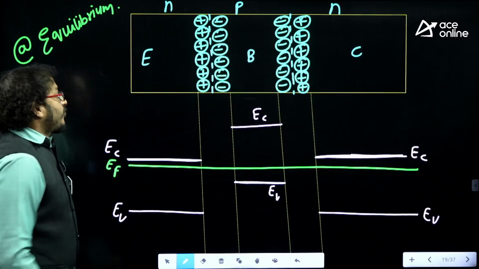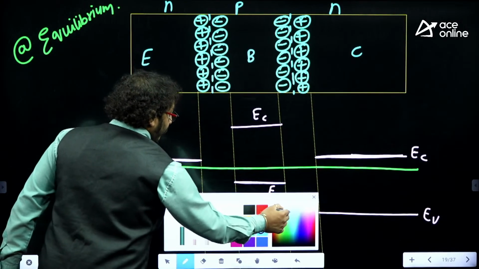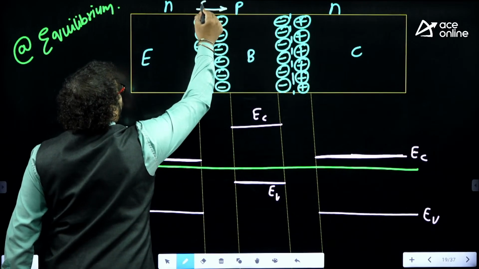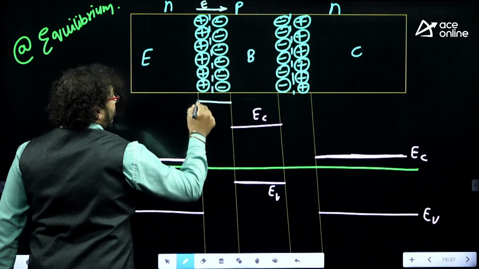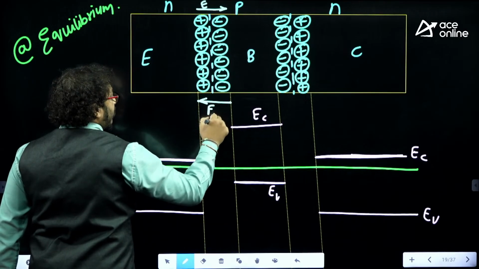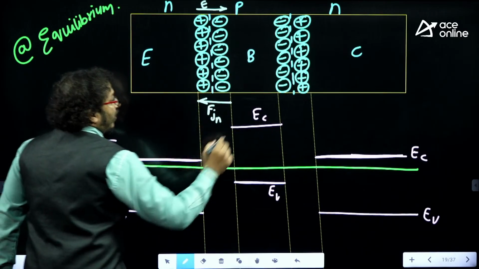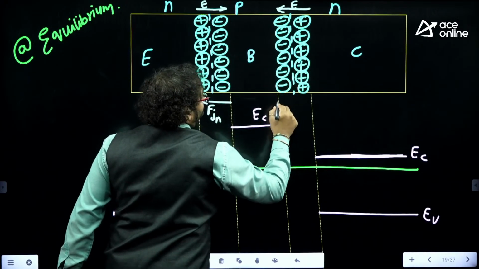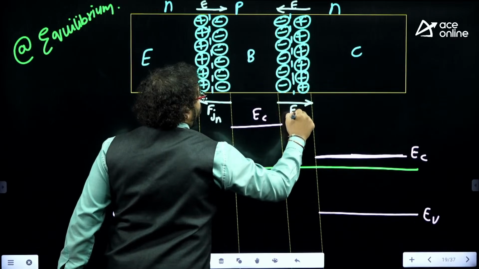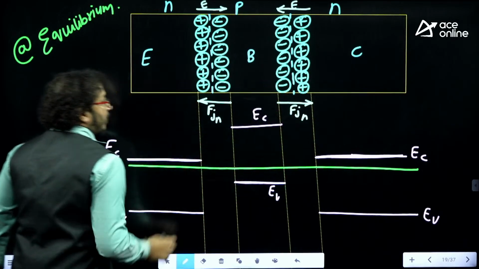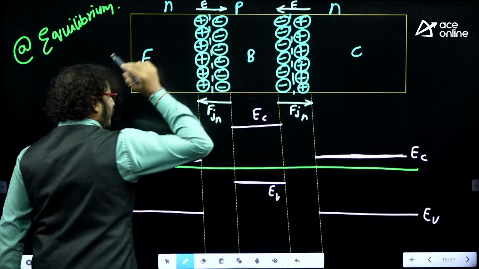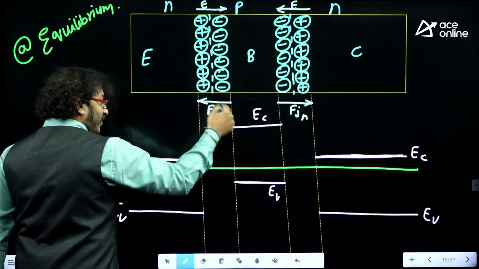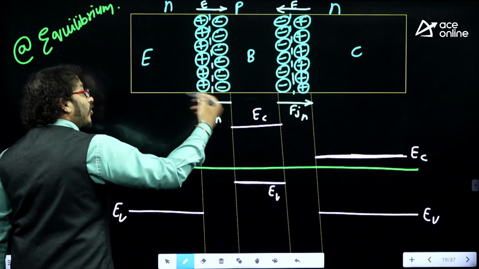Now speak out, boys, everyone in the class, please tell me. The electric field moves from positive to negative. This is the electric field. Therefore, this is the built-in force, or junction force, acting on electrons. And no doubt, the electric field is moving in this direction. This is the emitter junction, that is the collector junction. Now speak out, guys. On the right side, the force is high. So on the right side, electron energy is high because of the electric field.